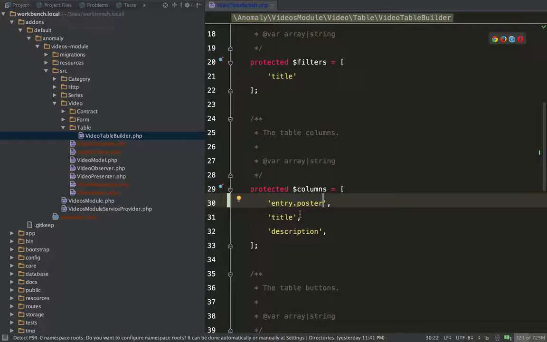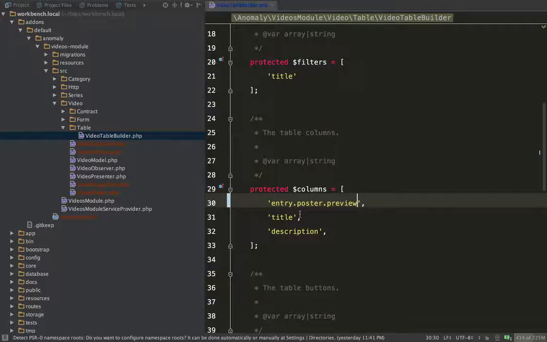So the next thing we want to do is actually map an output. What we're doing here is it's going to be the entry, the poster field type, which because we're in a view, technically we're looking at a table, it'll return the presenter, and we're using a file field type which returns a file presenter instead of the field type presenter. If we were using something like the slug field type, it would return the slug field type presenter, but relations always return the object. So poster and then preview.